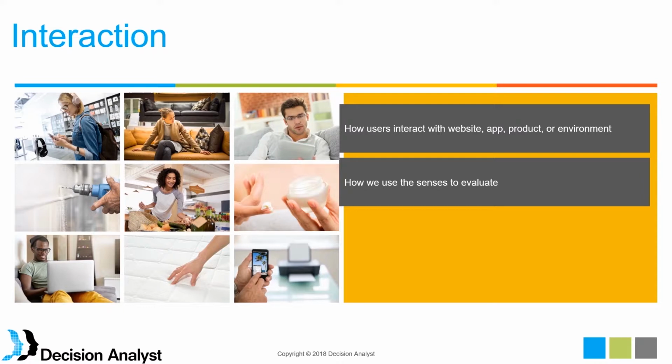Maybe looking for nutritional information. Maybe what we want is, it's an app or a website, and we just want them to sign up for emails. Or maybe, in the virtual world, we want them to put something in their virtual shopping cart, if you will. It really is important to understand the interactions between a user and the website, the app, the product, or the environment.